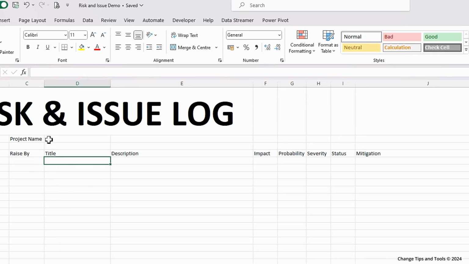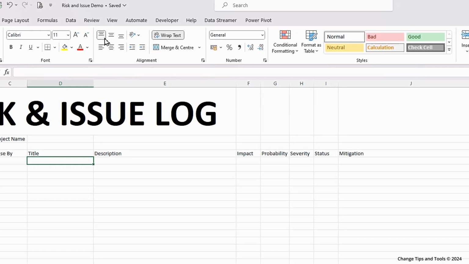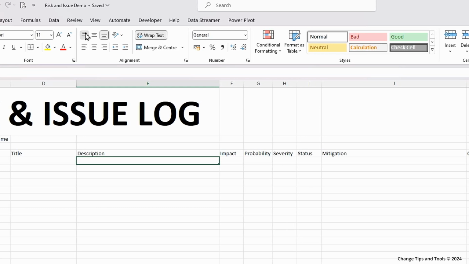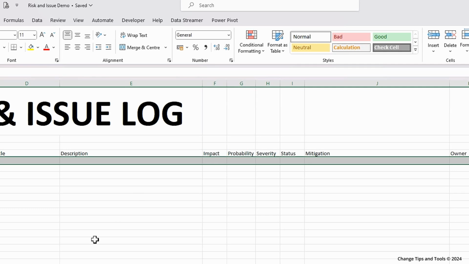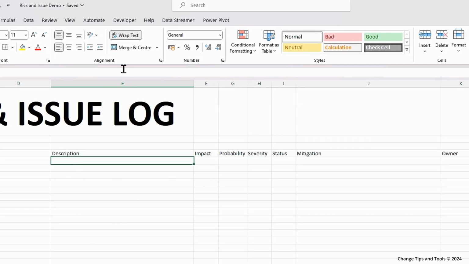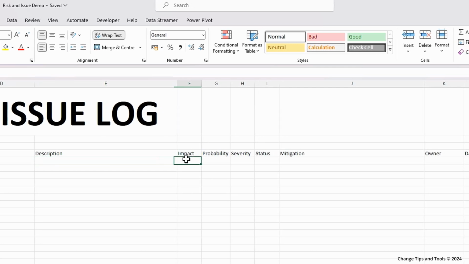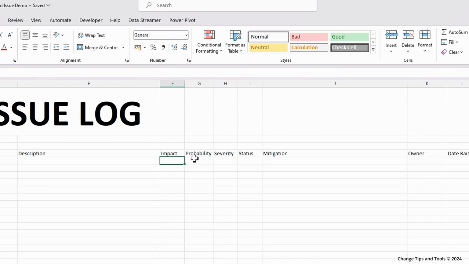Title will be wrapped text and we'll align it to the top and align it to the left. Description will be wrapped text. I'm just going to do the whole row here is going to be aligned to the top. So again, description, I want that to be wrapped text. Impact is going to be a choice, through data validation.